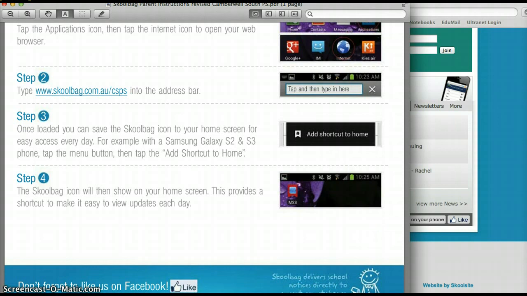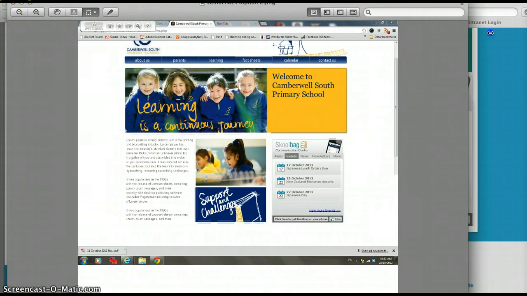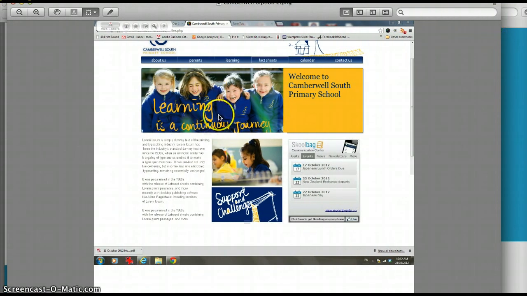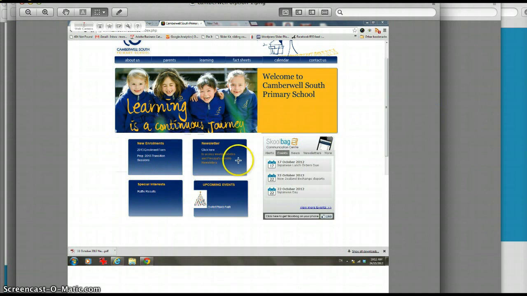They also sent us a couple of versions of ways that we might have our website looking. So we could have our Skoolbag app over there, Communication Center, or the other one that probably looks a bit better is this one here, just because we'd still like to have all those buttons there, because that's where we keep a lot of stuff. I think that's where Jenny has a lot of links to what we're doing, and have the Skoolbag app down there. But still, looks good to me, those particular ones.